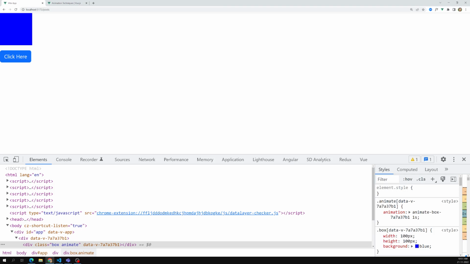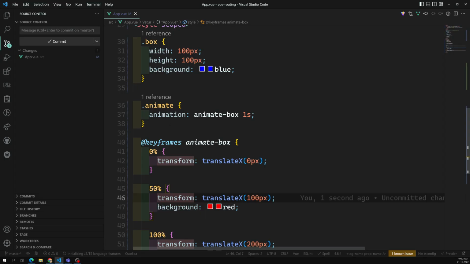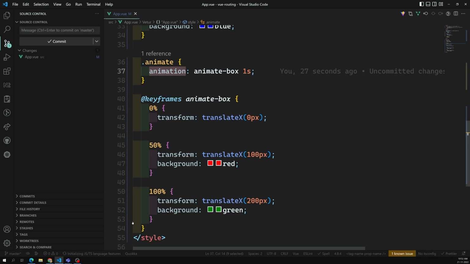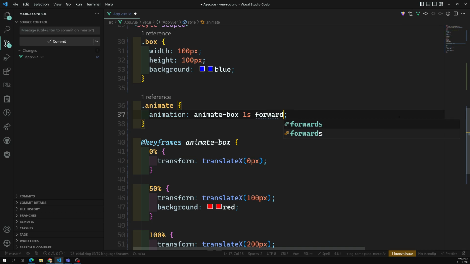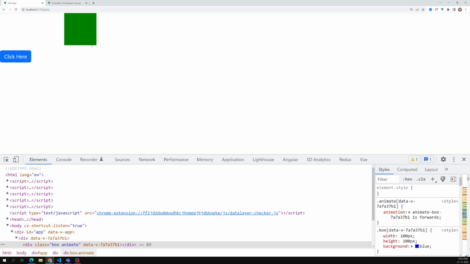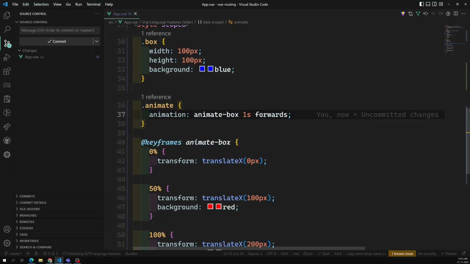So why is it happening? Because by default, when the animation is completed, it will come back to the original position. If you don't want it to come back to the original position, then what you need to do is apply forwards here. That means only the completed animation state should remain. So here this will remain like that only. If you click here, like this it will happen. So using this animation keyframes also we can do a lot of things.